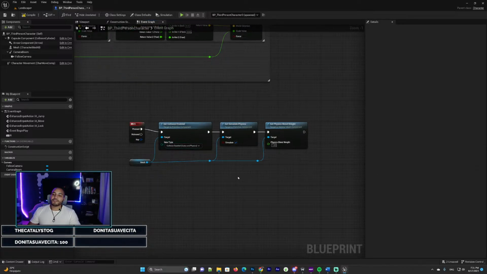And I'm usually super picky. I have some OCD with the lines and the precision of the nodes. So this is how Unreal Engine looks by default. This is how it's going to look for you always.